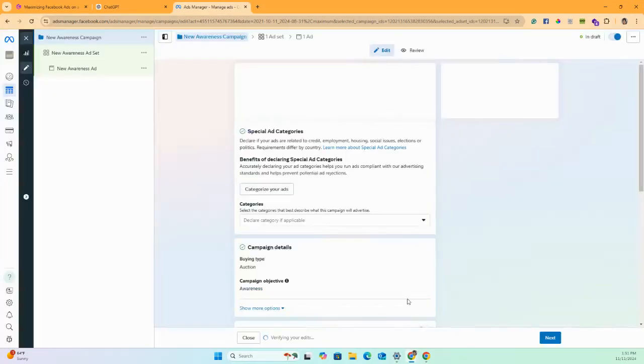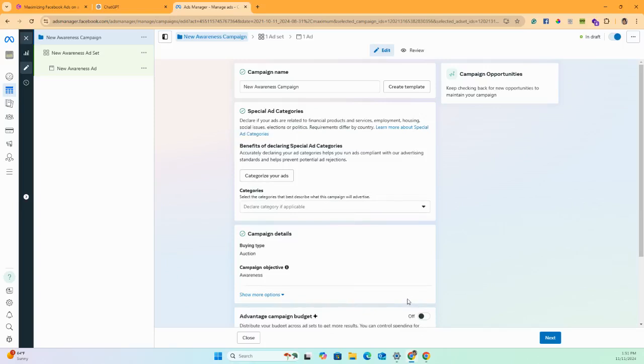Right now, with awareness campaign, we used AI to come up with the target audience. So your campaign is basically telling it what you want to do. As you can see on the left side of the screen where my mouse is, it's 3 levels, right? Power of 3s. Campaign, ad set, ad. Campaign is your main objective. Do you want people to click on your ad? Do you want people to just watch the video? Do you want people to actually buy?